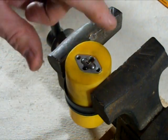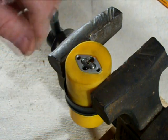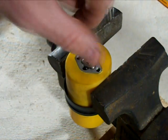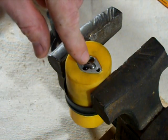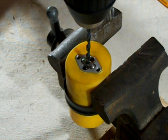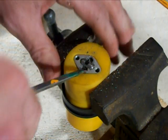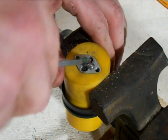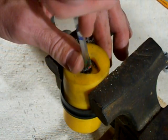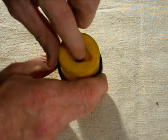Okay, I got to remove this little center part out of the elastomer here, because all I want is the elastomer. I don't need the parts there. I'm going to use the parts from the GT LTS-5. So what I'm going to do is there's this little jelly bean kind of thing here. If I can get it pushed out, turn it, I pop it out, but I'm just going to go ahead and drill this little center part there. I just have to get through the little jelly bean part. There we go. Okay, I've got that part off.